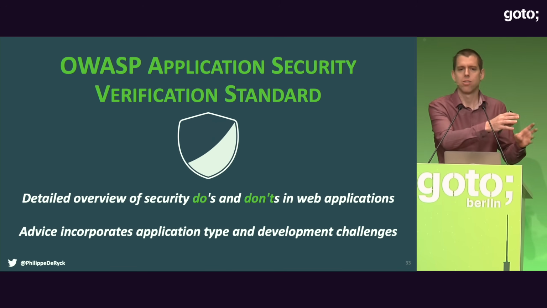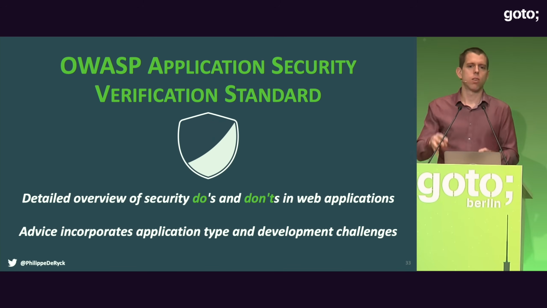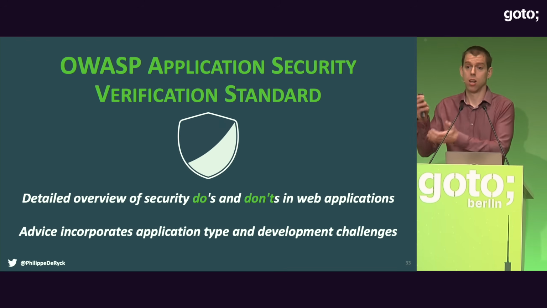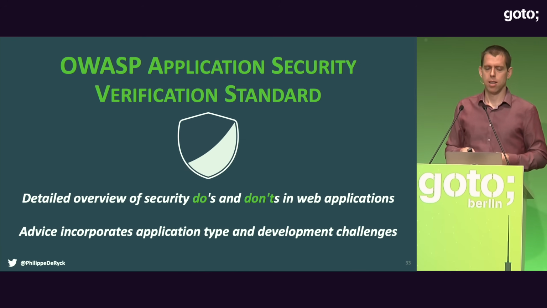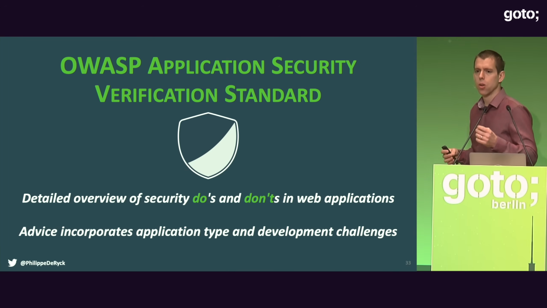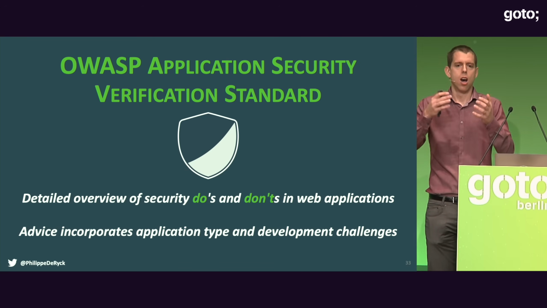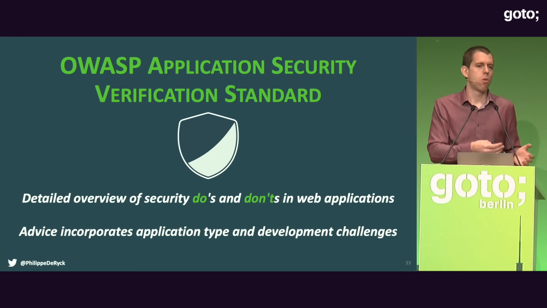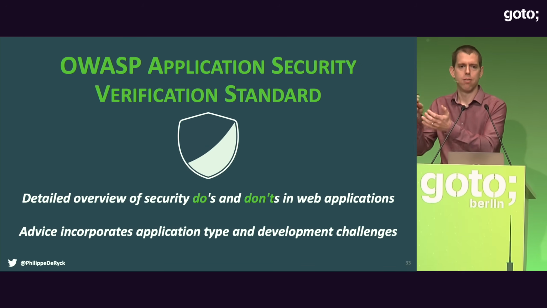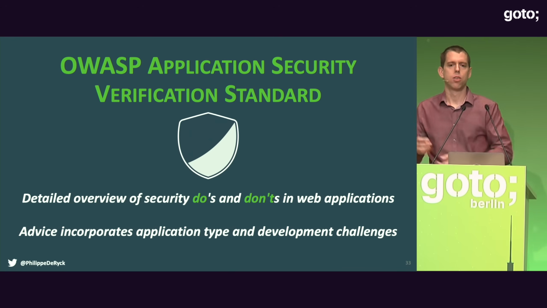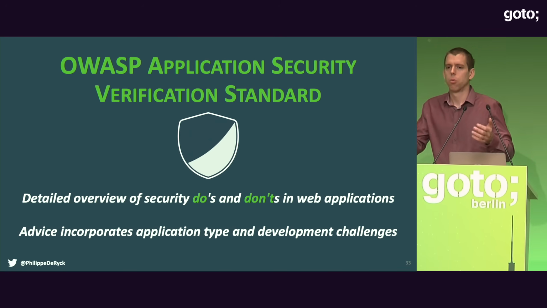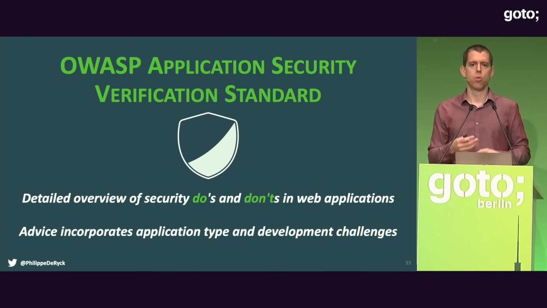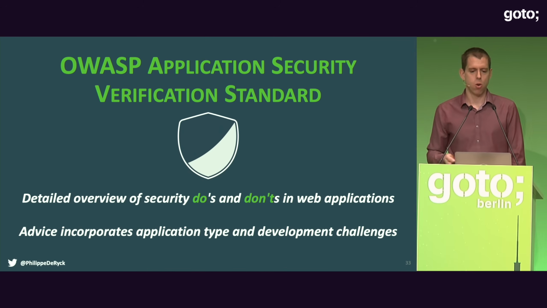If you're building a simple application to keep recipes, then maybe level 2 is a bit overkill. But if you're building a high-value transaction application, then you might want to strive for ASVS level 3, and there are a lot of extra things you will need to take into account. One of the good things about these levels is that it's not only about the application type, it's also about how much skill it requires from a developer to implement. If something is really good security-wise but requires a lot of complex configuration and development to implement, it is likely to be a level 3 requirement, because you don't want your developers to focus on that before they have covered the basic level 1 and level 2 requirements. And that's what the ASVS brings to the table.